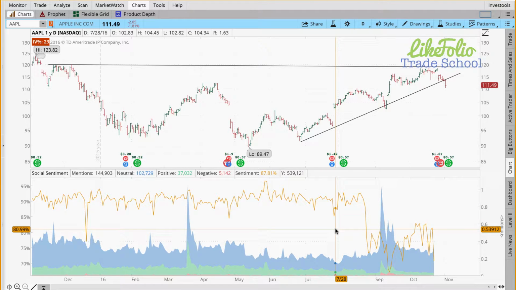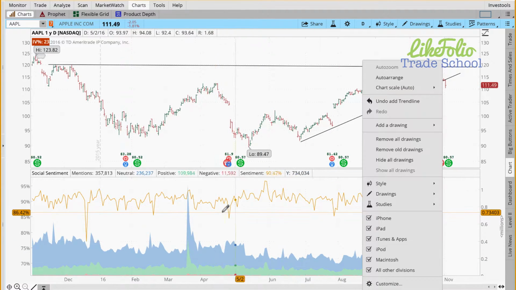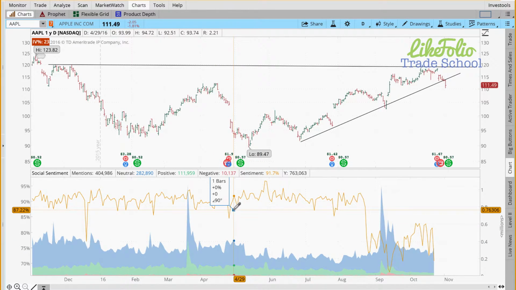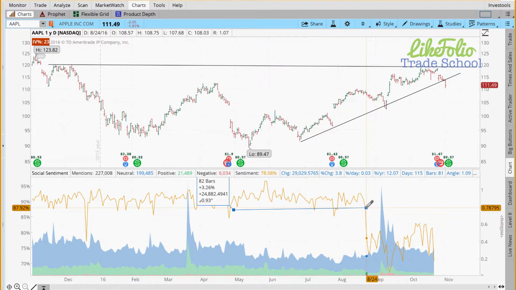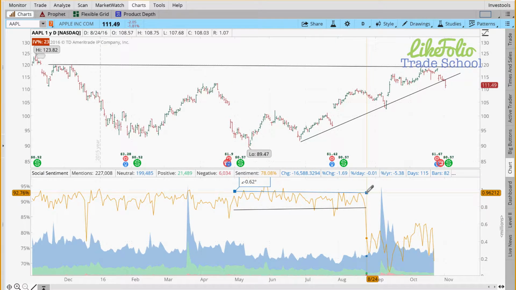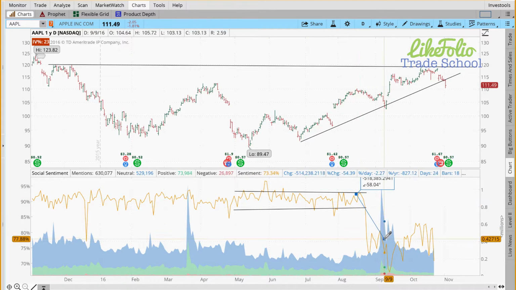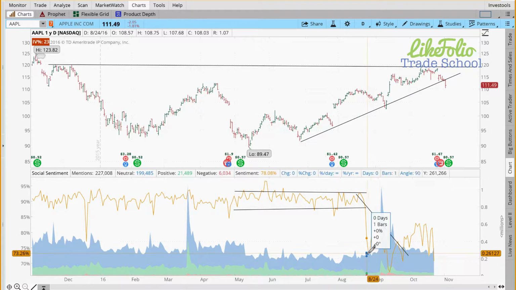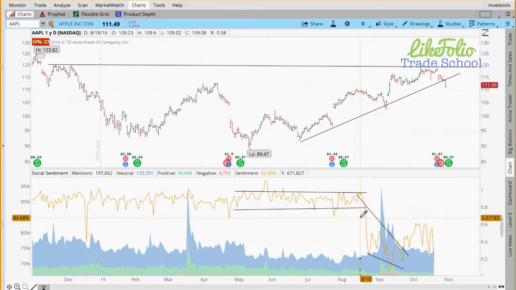So social sentiment is fairly interesting here in Apple. If we're looking at the overall sentiment percentage, you can see it's been pretty sideways before that recent drop off. So we saw this recent drop off. It was pretty significant, and it caused this trend to the downside. The price action dipped a bit lower, following that drop off. Then we saw this spike take place to the upside in price.